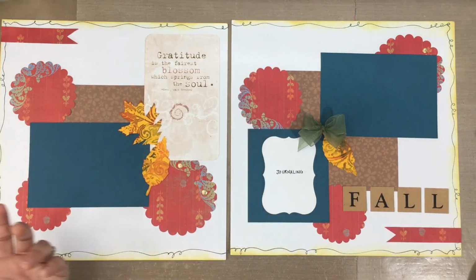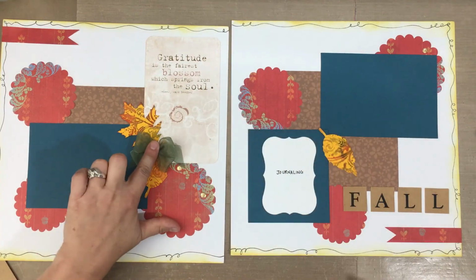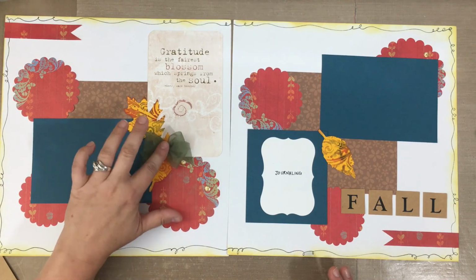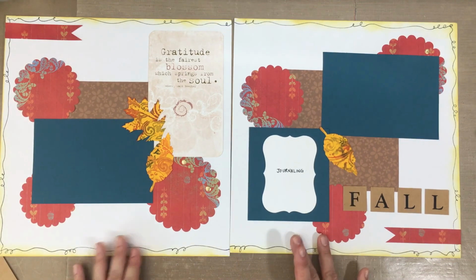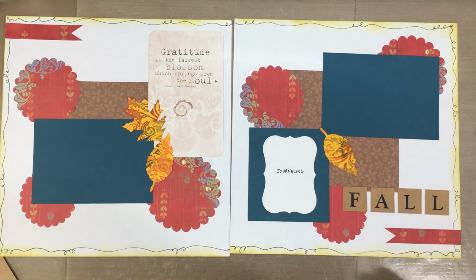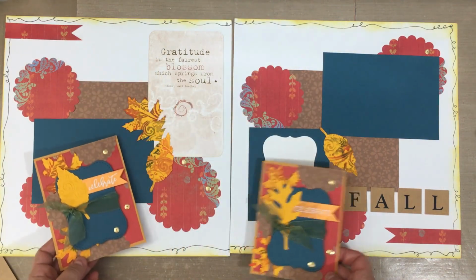But I don't know if I like that. I mean, I don't know if I want a big bulky thing. I could put it right there. That's probably my favorite, actually. To stick that right there. But honestly and truly, I don't know that I want it on the layout. I actually think the layout is fine just the way it is. Yeah. Excellent. So here's our 2 cards, right? And our 2 pages.